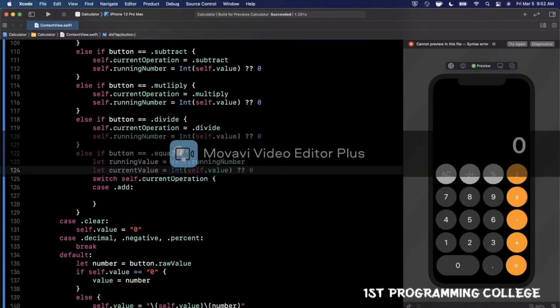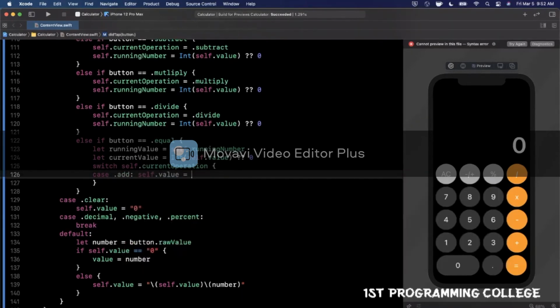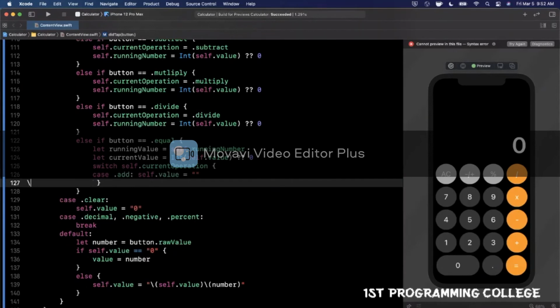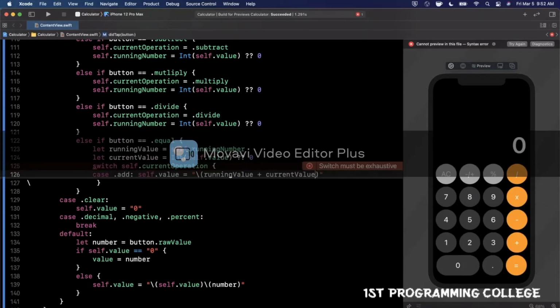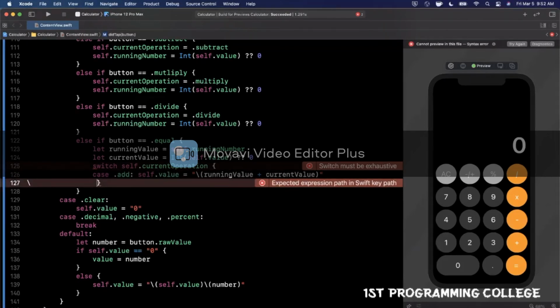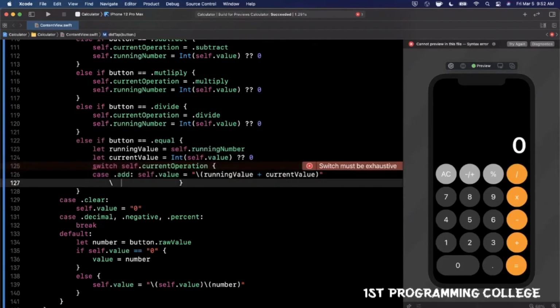And let's see, let's make sure I do this correctly. What we want to go ahead and do is say self.value is going to equal the current, let's see, currentValue plus the runningValue. So we're going to say this is runningValue. This is currentValue. So we're going to go ahead and add these together, and that'll update the value string, thus updating our UI. So bear with me here. This has gotten a little messy. I will definitely go ahead and explain it all momentarily. Let me go ahead and get rid of this backslash.